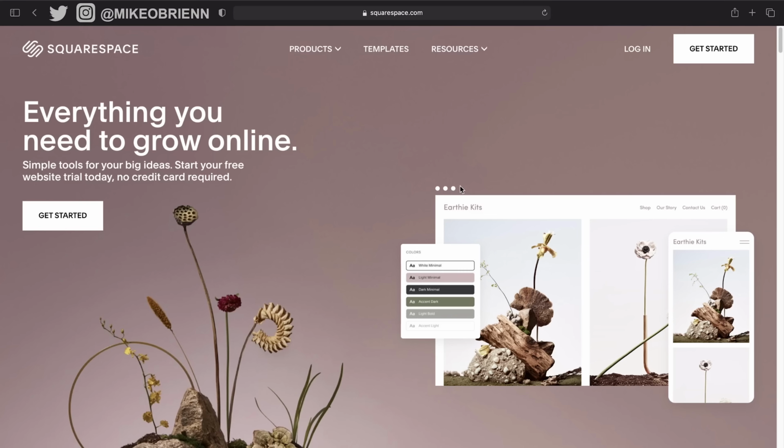Now, don't be alarmed if it looks slightly different. They might change the picture in the background. Squarespace does that from time to time. Similarly, they might change the color or the font, but the point is you should see Get Started and Login on the top. Before we go to get started, let's first go to login.